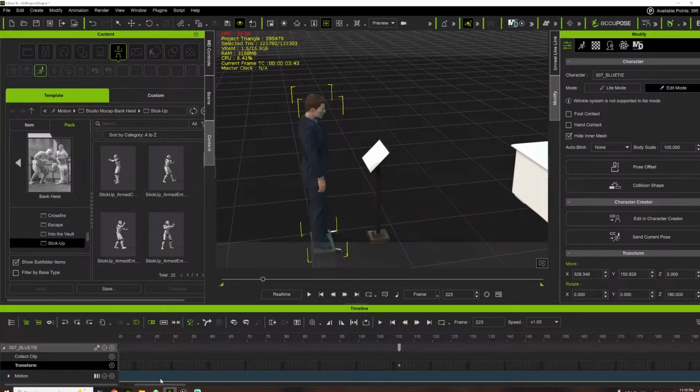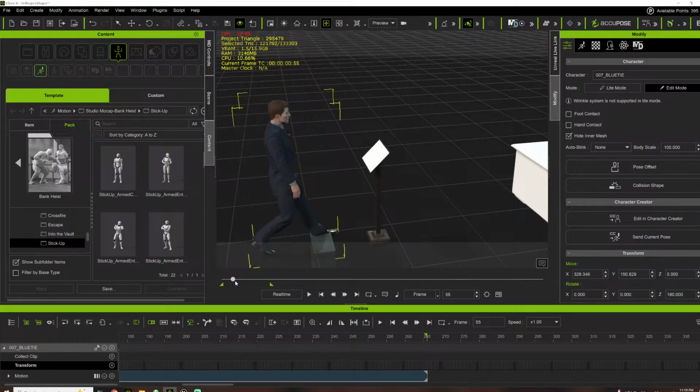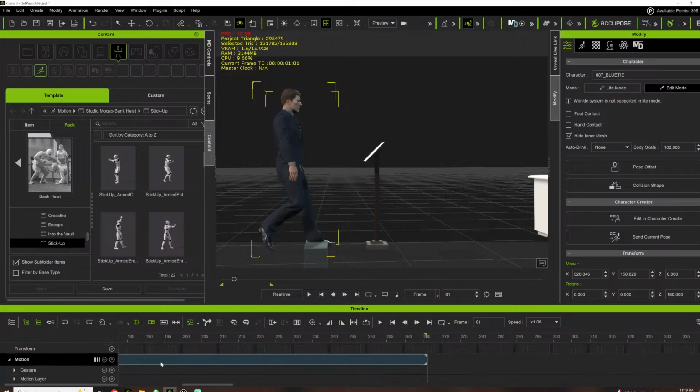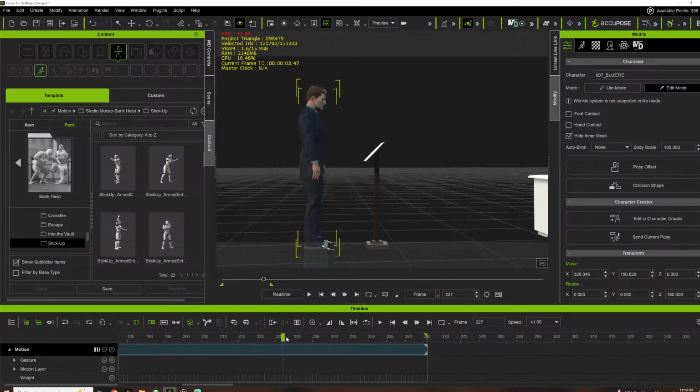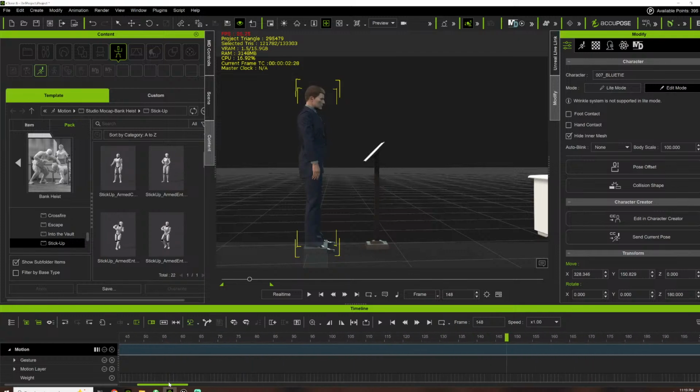I think this will be fine. And the only thing I would do is this is probably motion director, kind of.